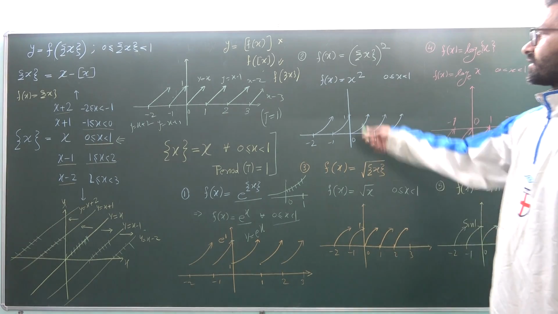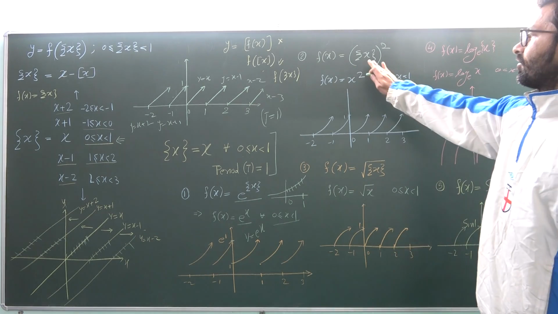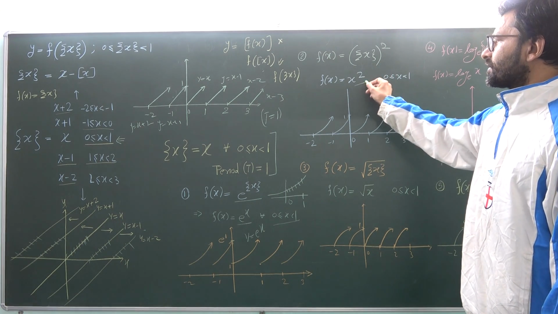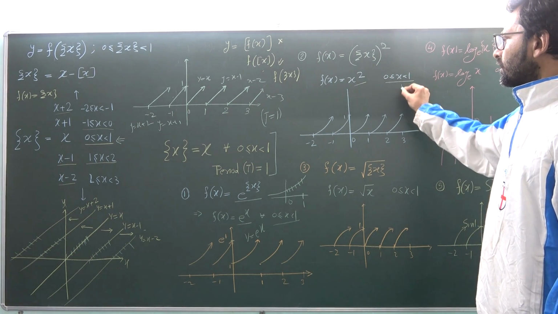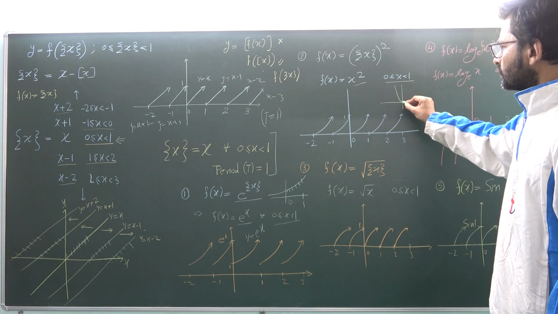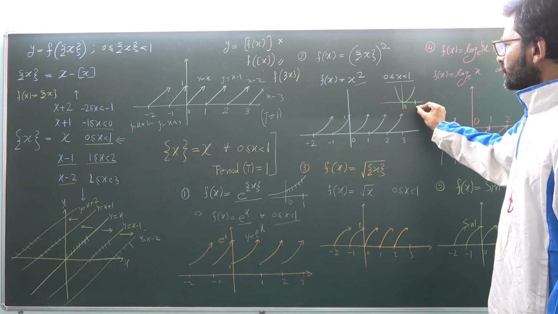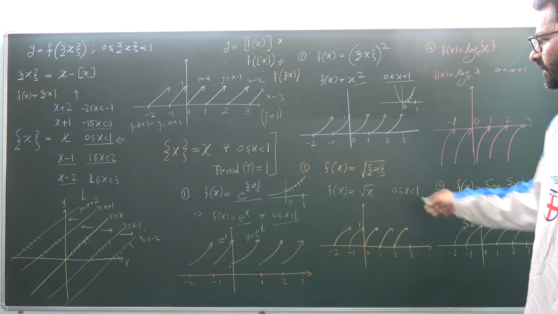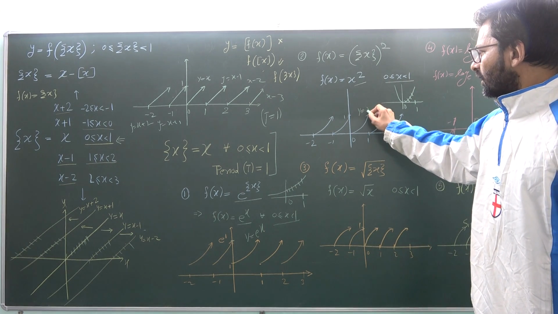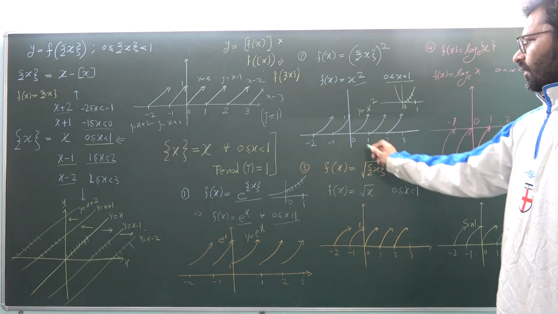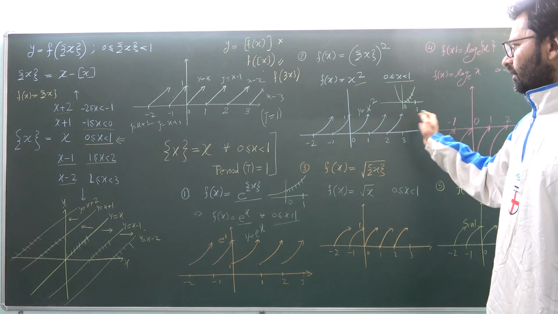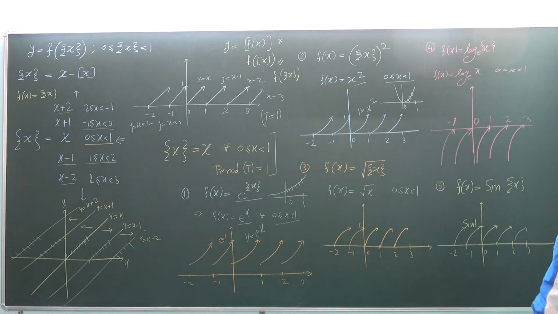Okay, suppose my next graph is f of x equals the square of the fractional part of x, which means this graph equals x square between 0 and 1. Draw x square between 0 and 1, retain this particular part and erase the rest of the graph. This is y equals x square. The y coordinate goes from 0 to 1, and then the period is 1. So just keep on repeating it in different directions.